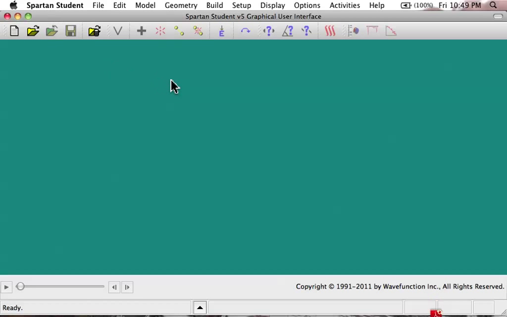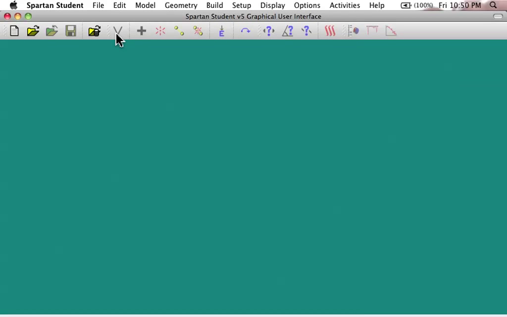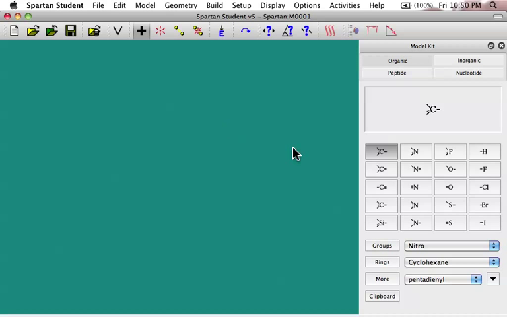Okay, so the first thing I'm going to do is start building a molecule, and remember we need to use the new molecule button to get into our builder mode. There are two modes in Spartan. There's the builder mode, which is indicated by this plus sign right here, and then there's the view mode, which is this V, which looks like this. We don't have anything to view right now, so we can't get into the build mode because essentially we have to create a new molecule. We had never made one. So now we're in the build mode. We're ready to build a molecule.